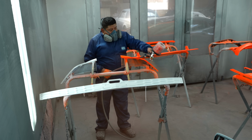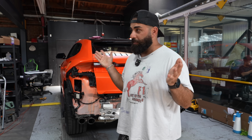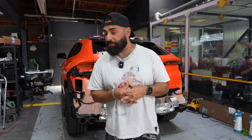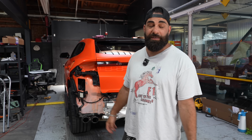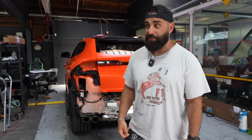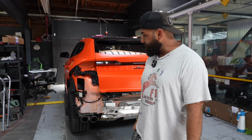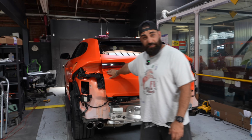And this color is insane. It's an $18,000 option from Lamborghini, and it's called Oronchio Ego. I'm probably pronouncing that wrong, but it is okay, I'm not Italian. It's a crazy color. This is one of the hardest colors we've ever painted, and we've painted some serious colors, so very difficult to do, expensive.